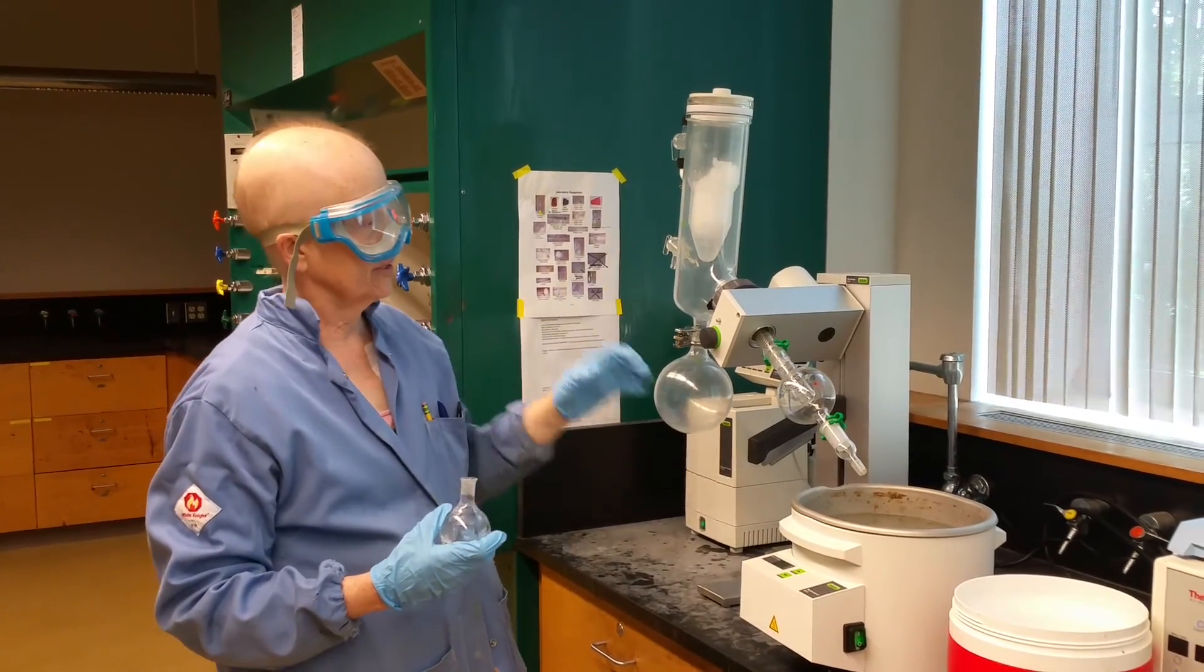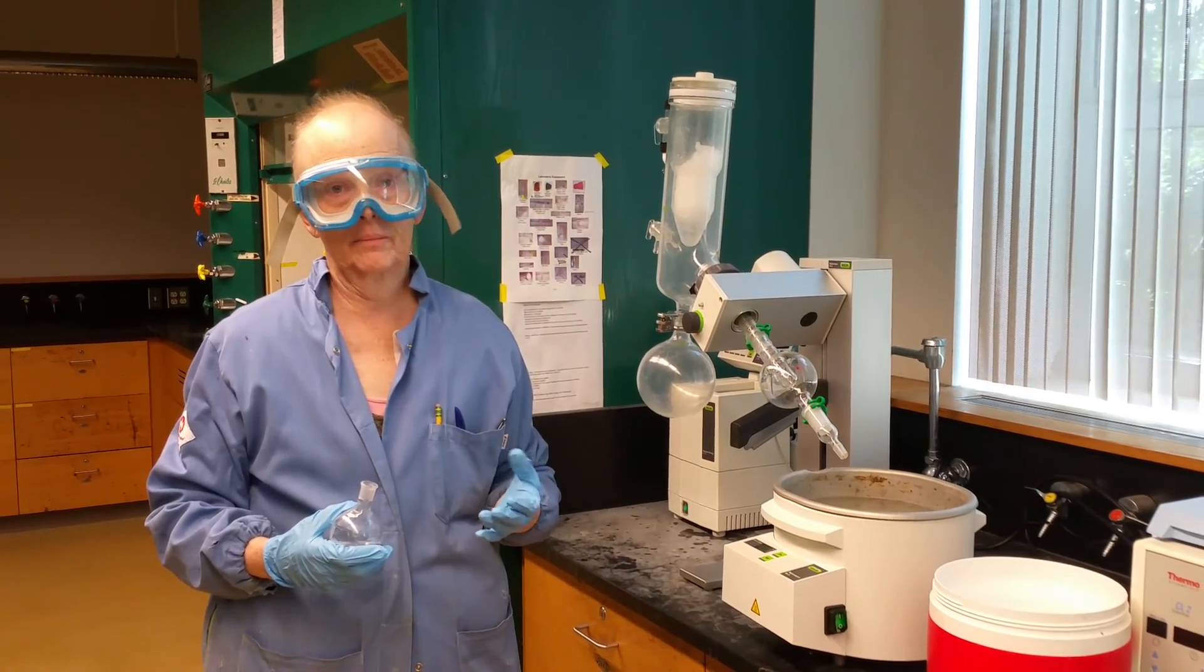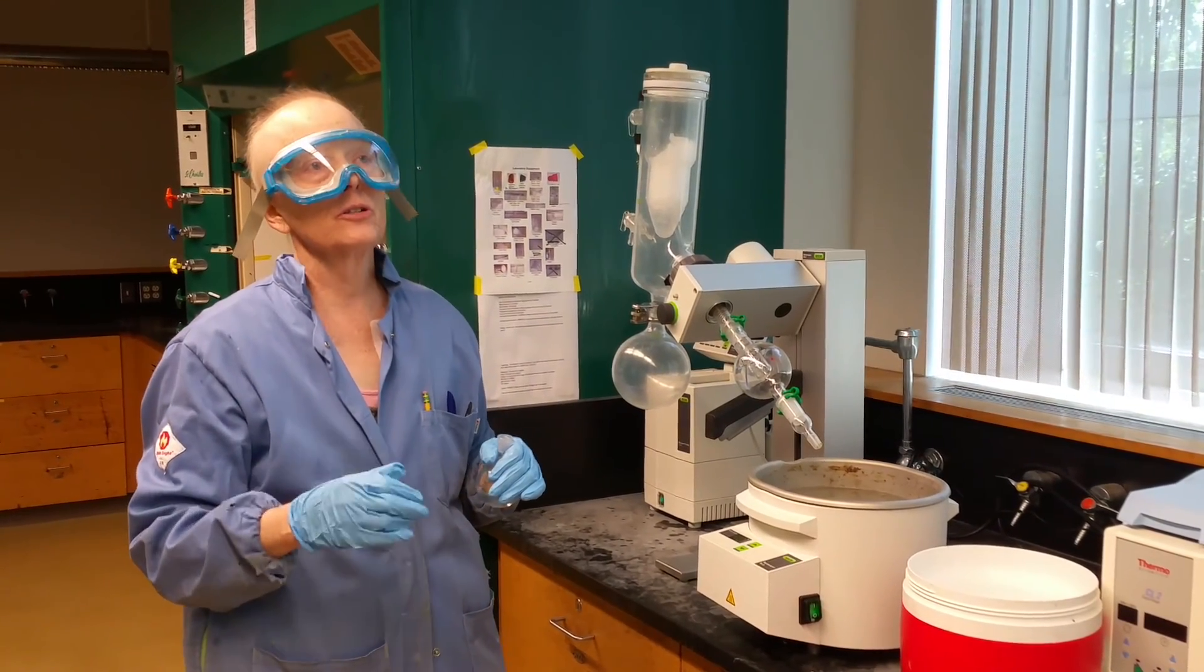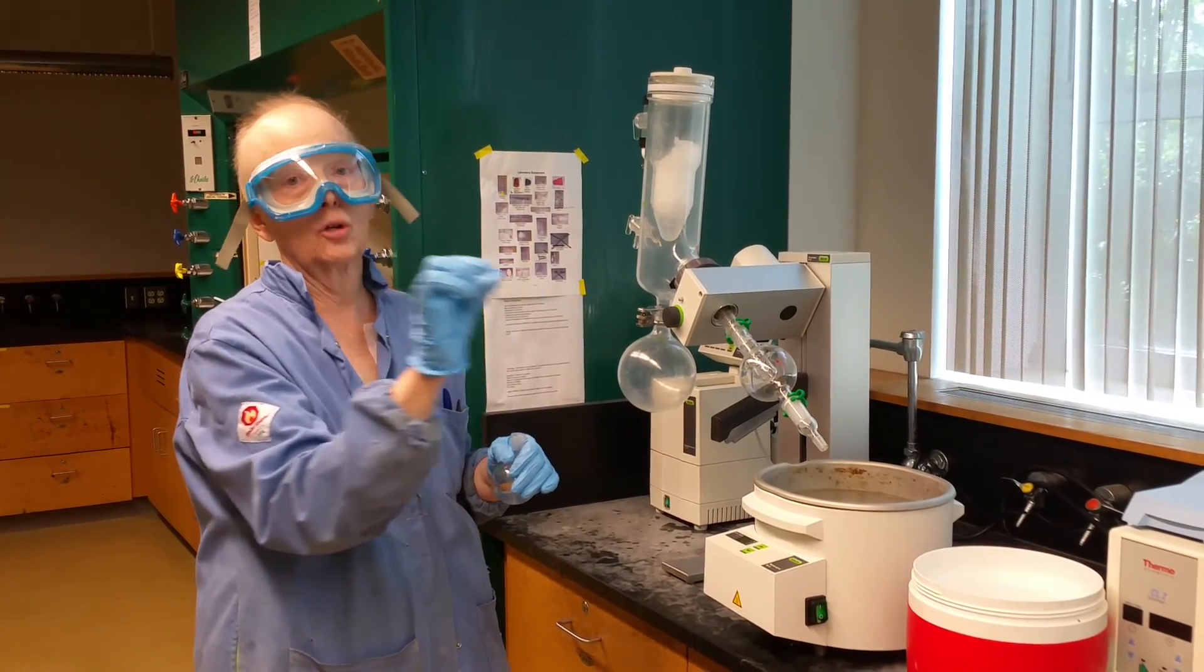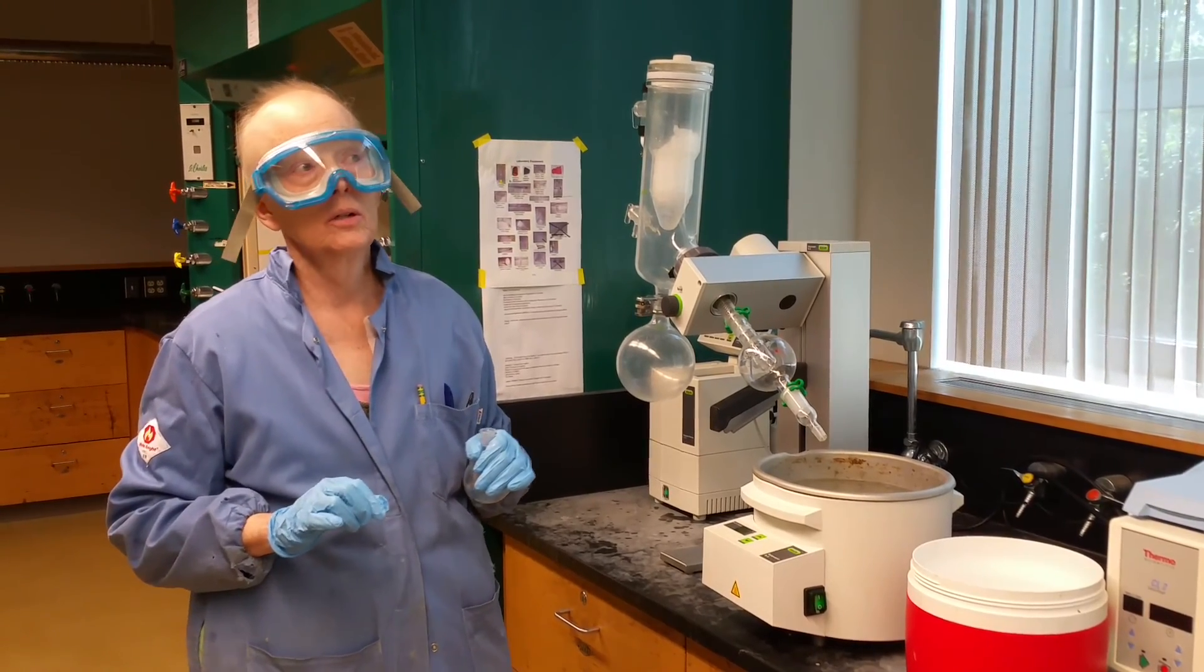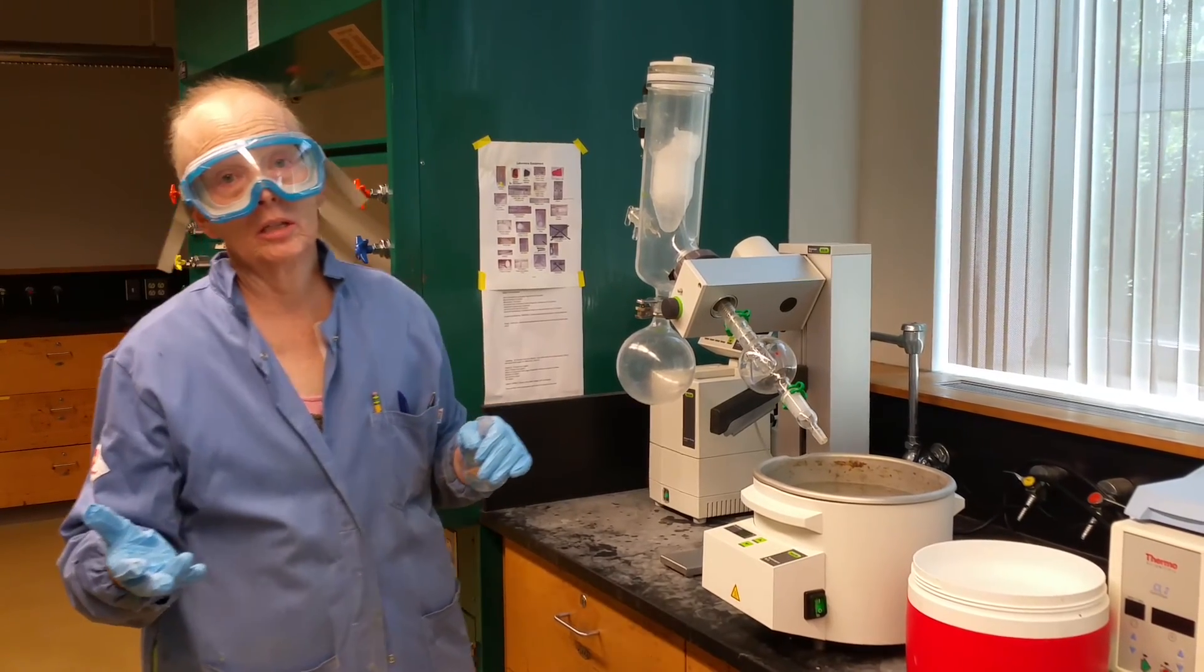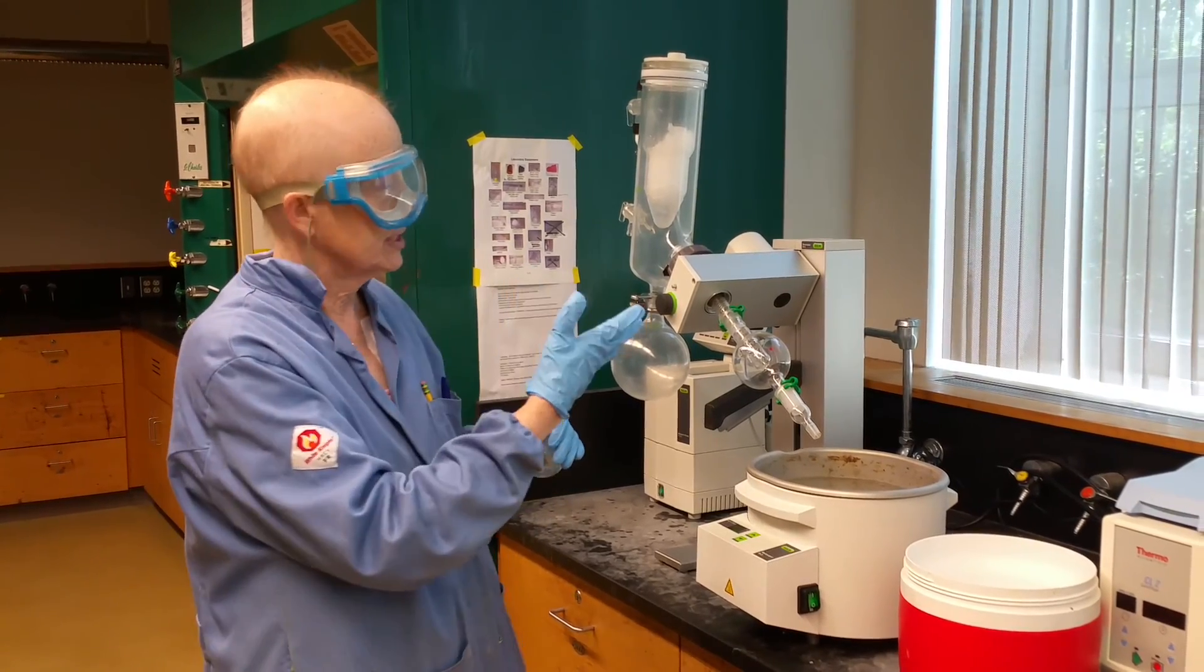So how do you speed it up, and why do you speed it up, and when do you speed it up? The rotary evaporator is sort of like an automatic solvent removal system. When you use a rotary evaporator as opposed to a distillation, you'd use a distillation if you wanted to separate two liquids that had close boiling points and you had to closely monitor it with a thermometer, for example.